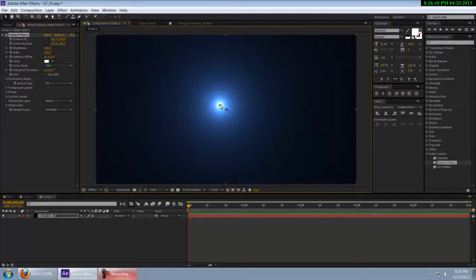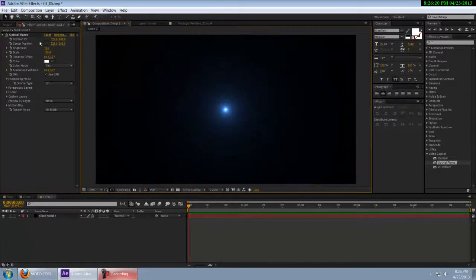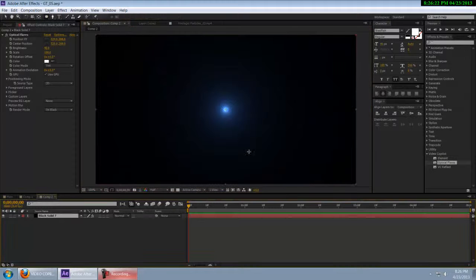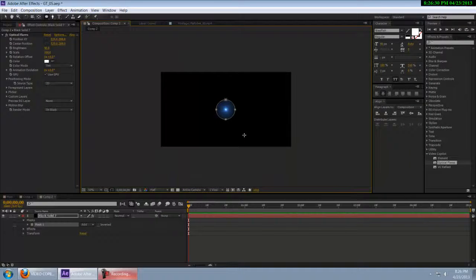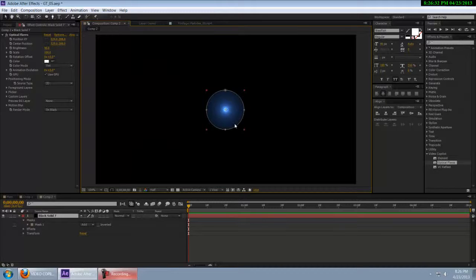Take this optical flare and bring it to the center and change the color as you like. Change the brightness, bring it down to somewhere like 40, and then take your ellipse tool and create a mask around it like this. Just position it properly. Hold the space bar if you want.